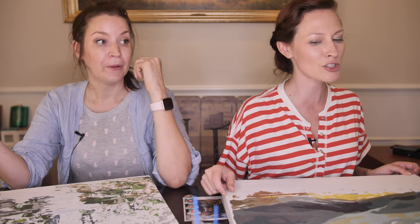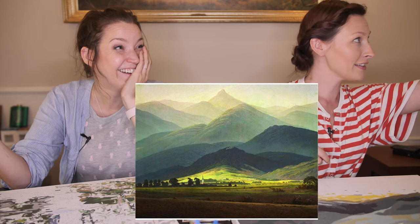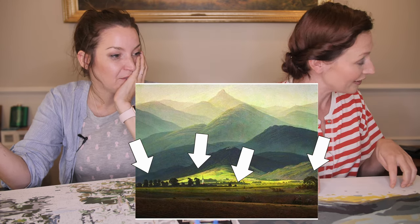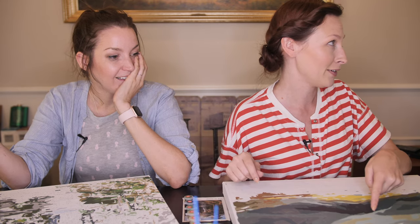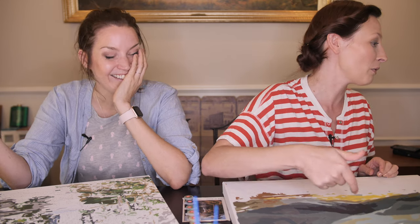Justin, mine's going to be stupid and I hate it. Look, see all the little detail down in that thing? That does not exist here. See this little swirly thing that didn't happen? Also, this is not what mountains do. Like, why is there a mountain cliff right there? Something went wrong. It wasn't me.